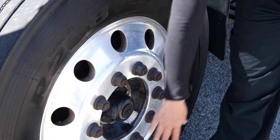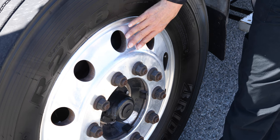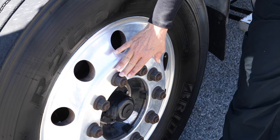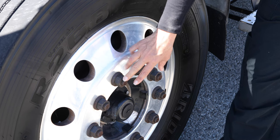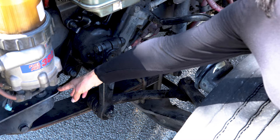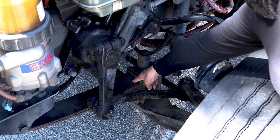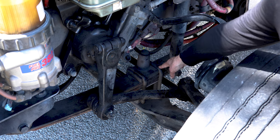My rim is securely mounted via the lug nuts. The rim is not cracked, broken, or damaged, and free from any illegal welds. My lug nuts are all present — none are missing, not cracked, broken, or damaged, and free from any rust trails or shiny threads indicating looseness. My leaf spring mounts are not cracked, broken, or damaged, securely mounted with all the proper bolts and nuts. My leaf springs are not cracked, broken, or damaged, they are not scissored and none are missing, and they are securely mounted via the U-bolts.